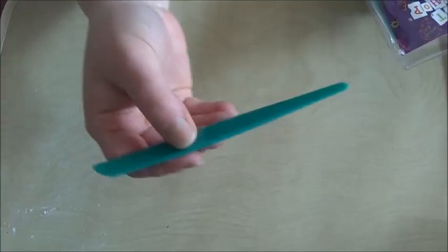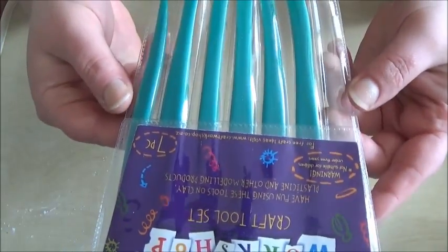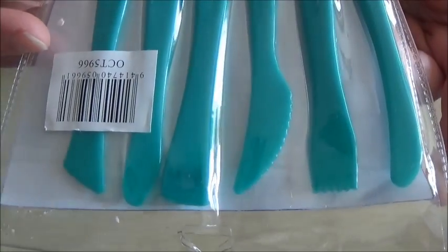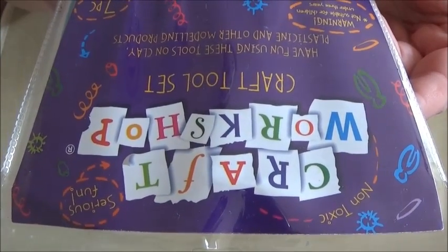So for this project you're going to need a plastic knife. You don't need this set, but that's just what I got. I picked it up for like $2, so I figured why not use it. It has all these different things that come in it, but honestly all you need is just a plastic knife like you would get in a picnic set, just to work your dough.